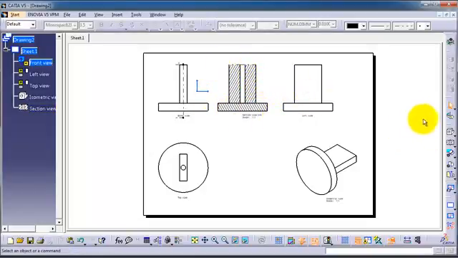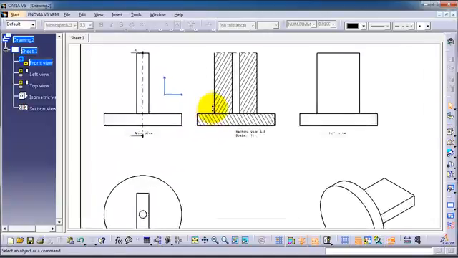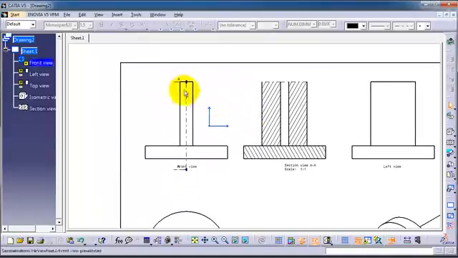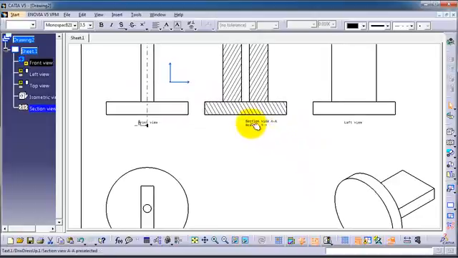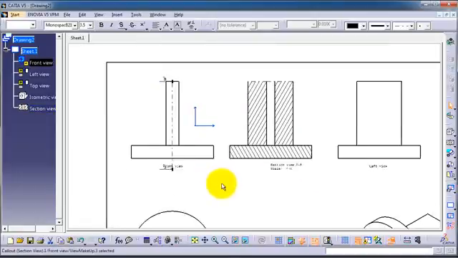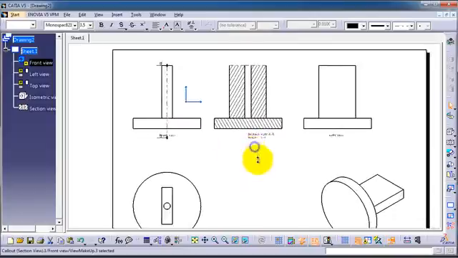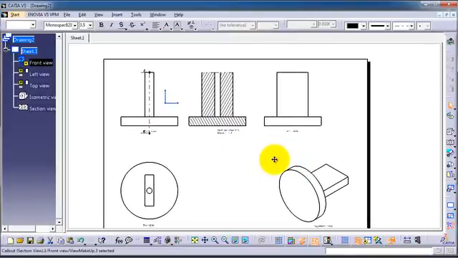So now, also you remember from the school notations, this arrow and the A, which shows the direction of the cut, and here you can see section view AA, and here is the AA. So that's a repetition of what you learned in school. And now let's try to use the offset cut.